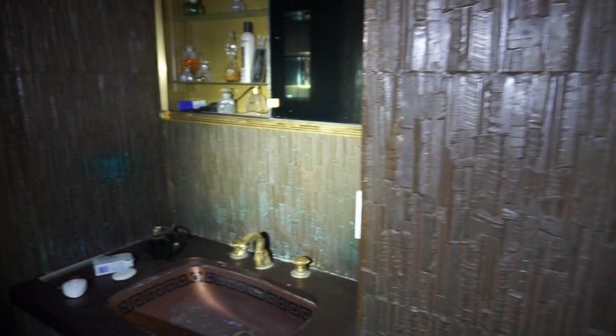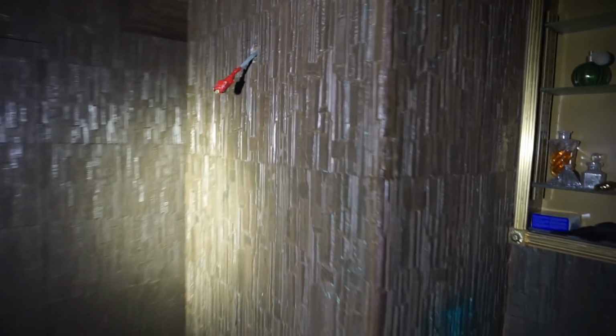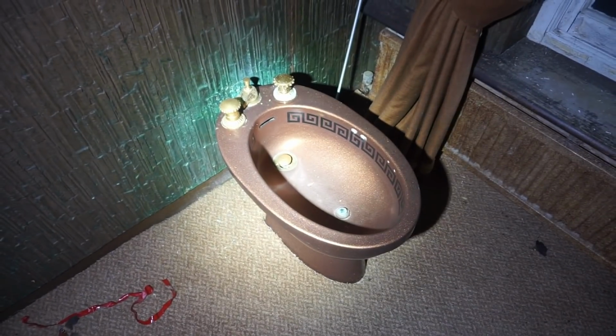But if you look at the walls in there as well, it's different. Let's just say it's different. Some sort of veneer, meant to look like wood by the look of it. Like wood chip. I'm not a huge fan of this style, are you? Not really. It just looks like you're outside. You've got the toilet. At the side of it, you've got a bidet to clean your bum bum. Ugh, disgusting. What size that mirror?